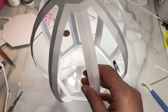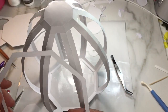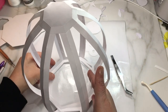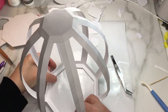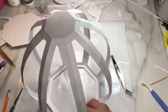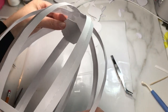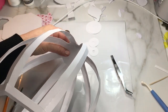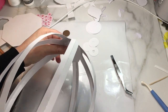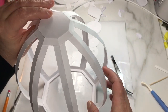Okay, so here I have my egg, and I'm just adding these pieces here to hide my tabs. So you just go ahead and place this here and just line it up. Make sure it's nicely aligned. Okay, on the inside, and then you'll take this piece here, another octagon, and you'll place it at the top here. Okay, making sure that it's all lined up. Okay, and glue that down, and that should hide some of those tabs nicely.